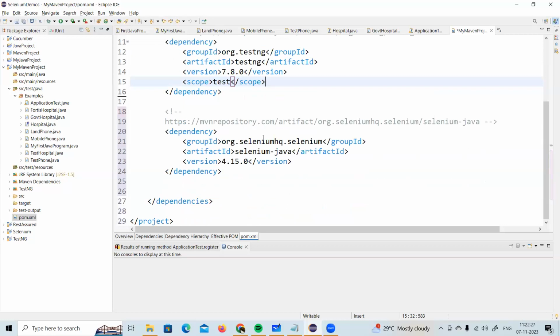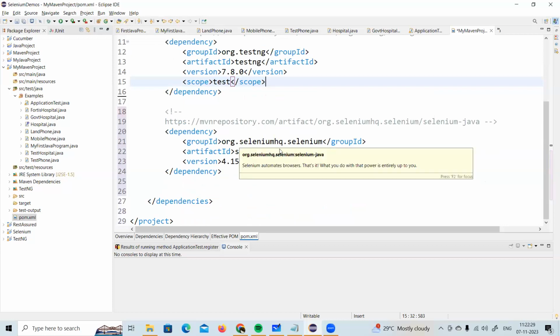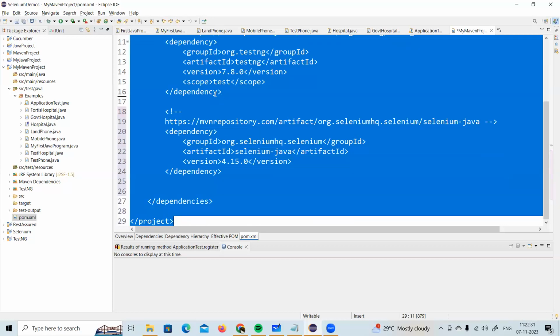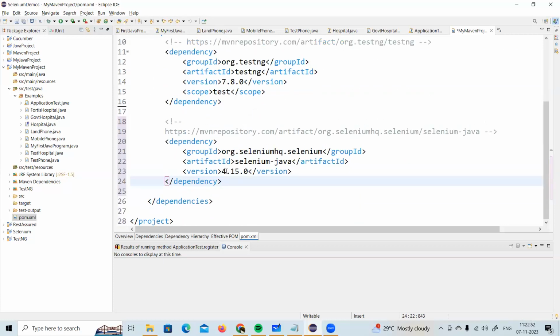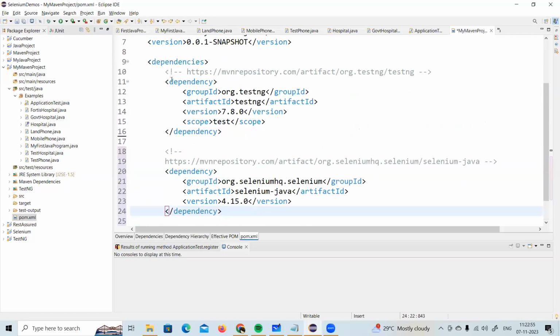So the moment you copy everything, what you can also do is you can just say Control A. It will copy everything. Control A on your keyboard. Then you simply press Control Shift F. If you press Control Shift F, it will get aligned like this, right? Indexing, it will take care of proper indexing. So it won't be zigzag here and there, so that you are able to understand how many dependencies you have added.